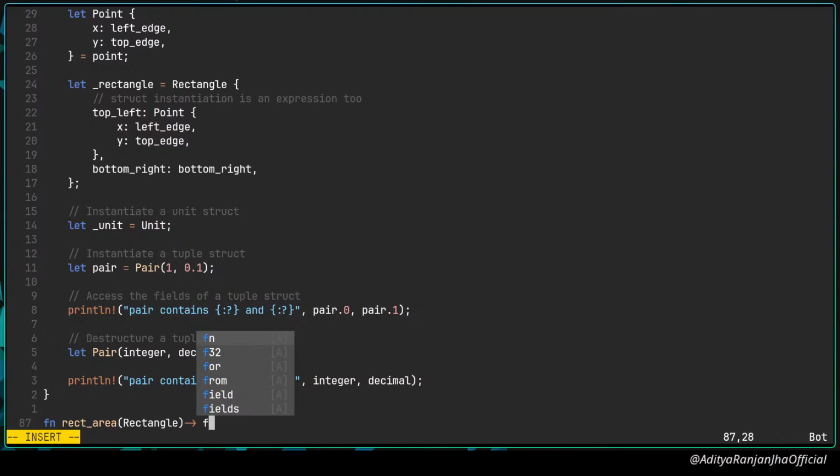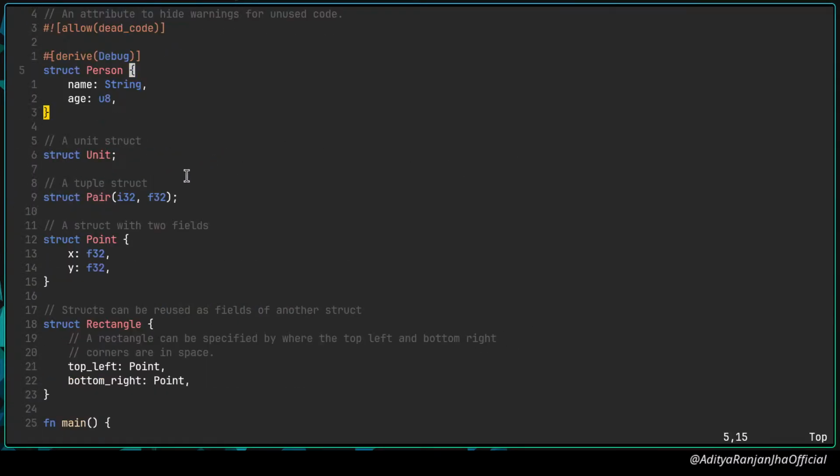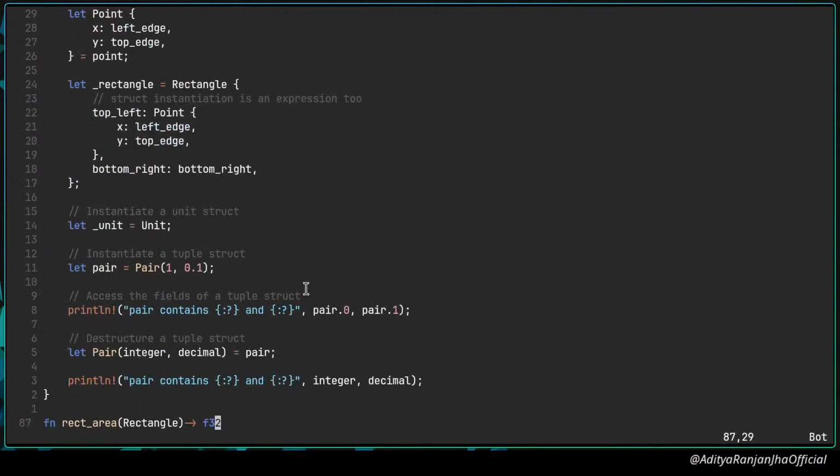But let's make it f32, because we saw everything as f32 over here. It was all f32, f32, f32, f32. Even the points are 32-bit, so we shall match that.